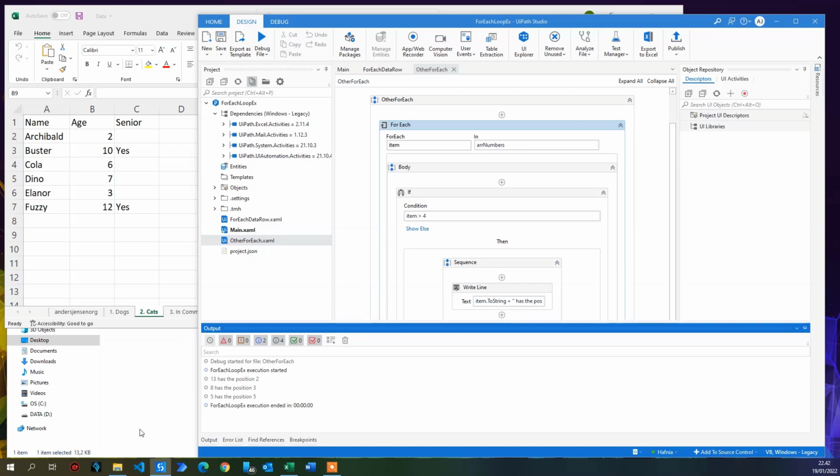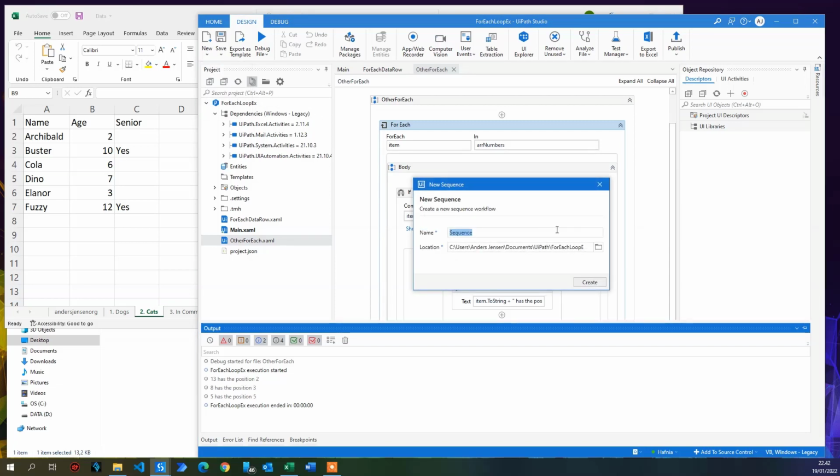Before we jump to the very nice use case with nested for each loops, let's look at the common confusion, that is what is a for each loop and what is a while loop. You just saw different examples of for each loops. Let's take a while loop. You can argue that while loop is the only loop here, but that's another discussion. So let's create a new sequence. So I click new, then I click sequence, and this one will be called for each versus while.